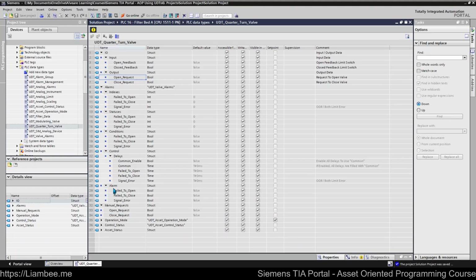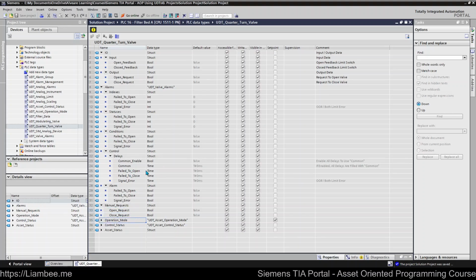Ultimately our manual request will still drive the output, but for the sake of clarity, simplicity, and fault finding, it's a very good idea to say this has come from a manual place. It does make things easier. And again, we'll see that as we look through the actual management of the logic that works with this data.